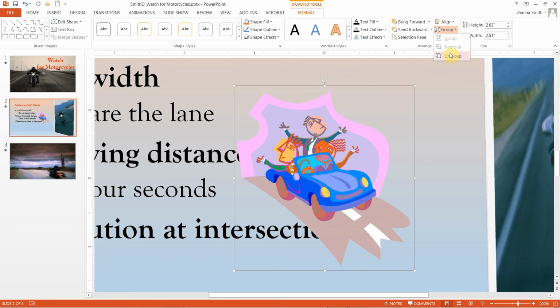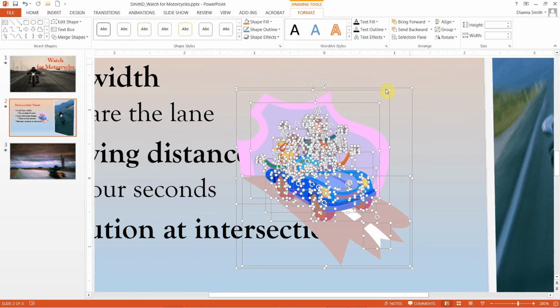Click on Group and Ungroup. And you want to keep doing it till you get your dots like that. Now also, it doesn't hurt to double check one time. Notice that I have no more opportunity to just ungroup. So you'll keep clicking on Ungroup until Ungroup is grayed out.